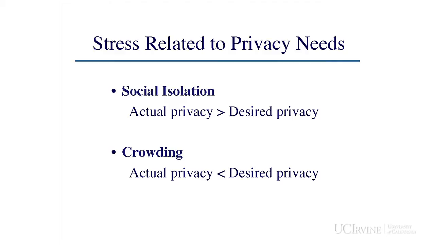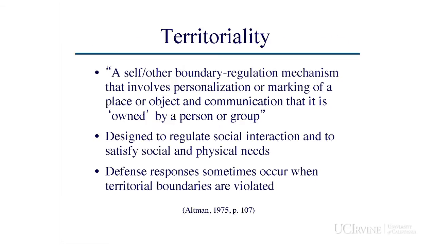That's a kind of stress. Remember, we said stress is an imbalance between environmental demands and your ability to cope with that environment. Crowding is a different kind of stress where you have less privacy than what you want. So those are basic differences in that model of those two concepts. Now, territoriality, and we're going to talk about differences between human and non-human territoriality, because they're quite different. In the Wynne Edwards article, territoriality was all about feeding and breeding. Those were the main biological functions as to why animals claim and defend territory.